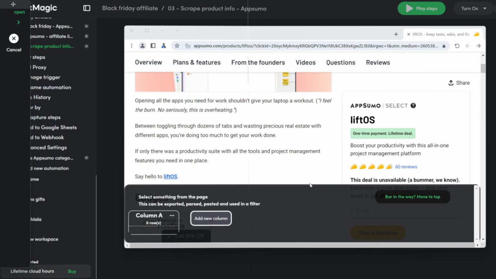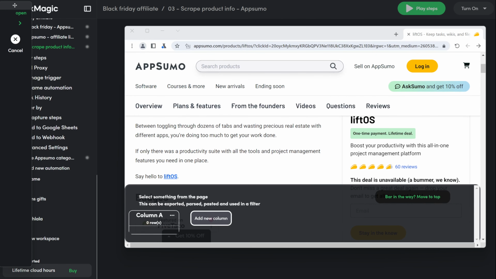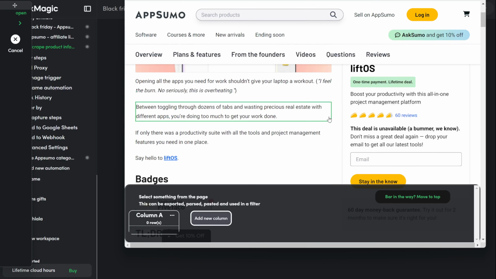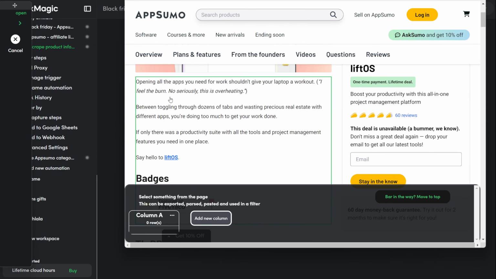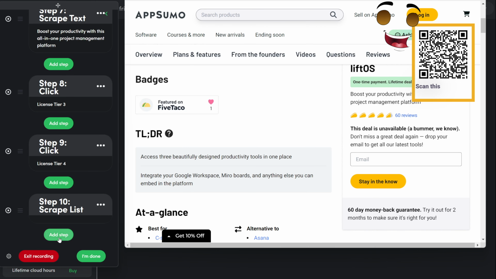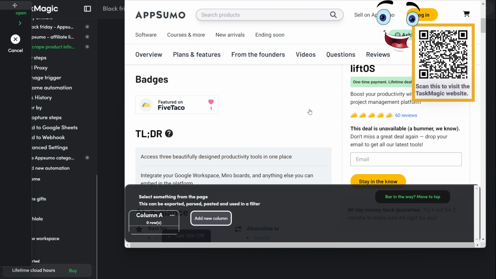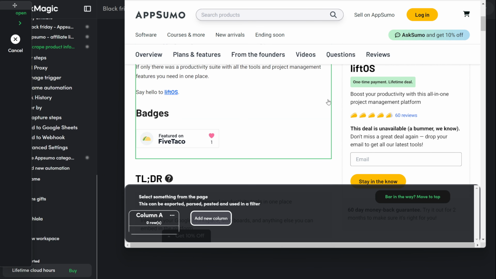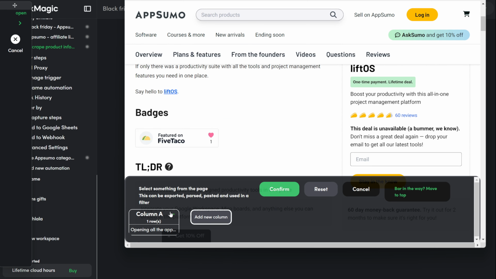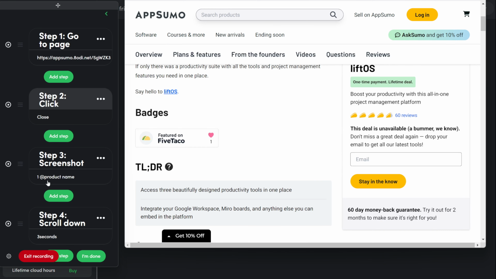Now confirm it. I want to scrape the product original website link. This helps if I want more information later or if I need to sign up for the affiliate program on the main site. Since AppSumo deals are temporary, I like also to sign up for the affiliate programs on the website. It took me some time to figure this out, but here's what I found is the simplest way to do it. Click Scrape Single and then select the first paragraph. If it's an AppSumo Select product, there is usually a link there. Change the scraping type to link and it will pull the link from the text.